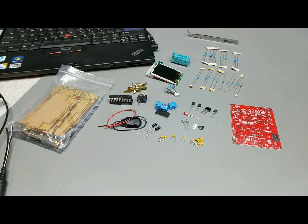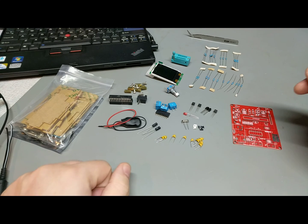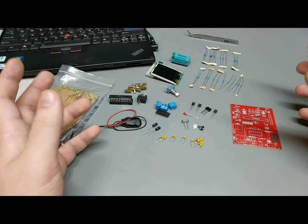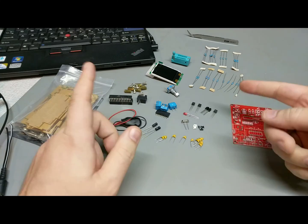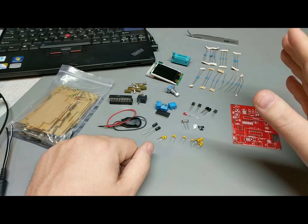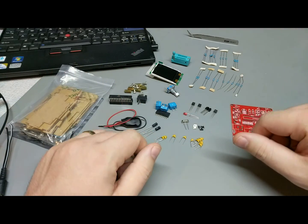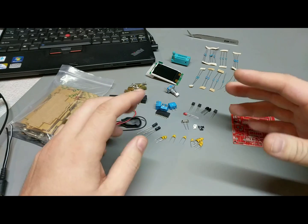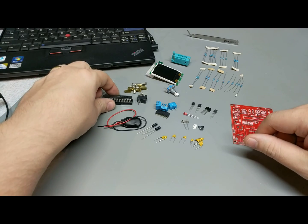So it's been a while since I had a chance to make a video. While I was browsing the internet, I ran across a video from Dave Jones on the EEV blog talking about a kind of generic automatic component tester. You take anything off the bench, throw it into it, push a button, and it automatically figures out exactly what the component is and its relative values within reasonable accuracy.